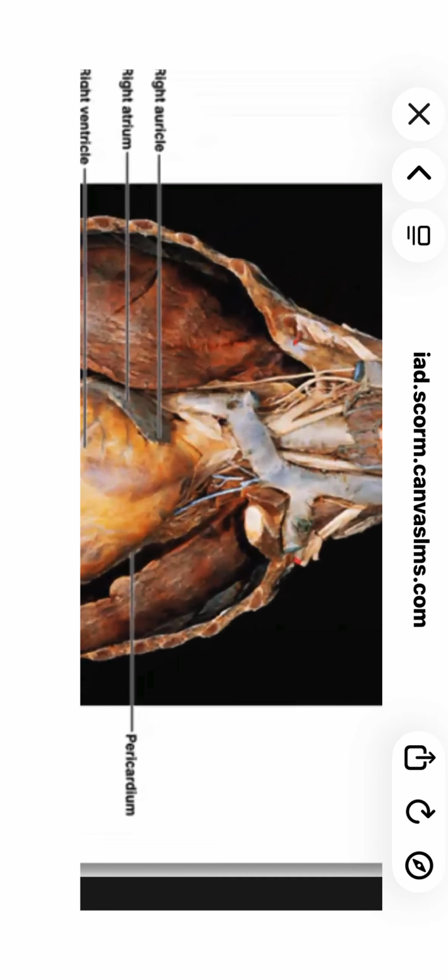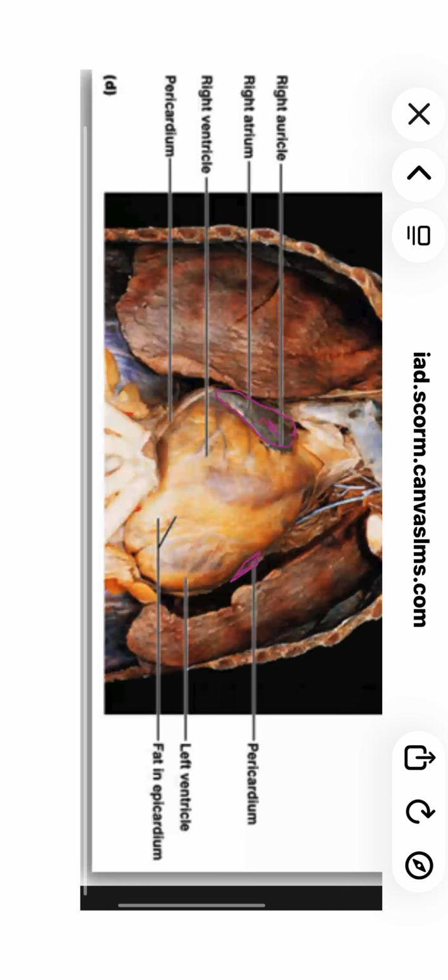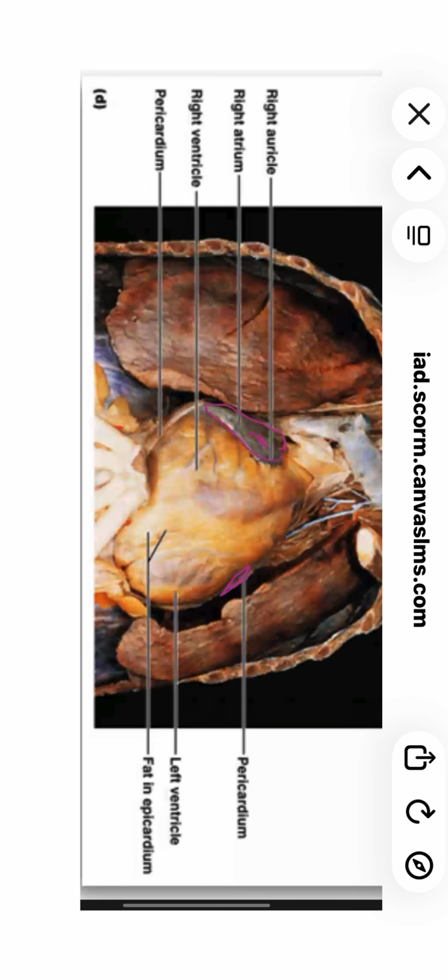So on this illustration, the atria are actually included within this region here. This is the auricle, this little ear-like flap, and within that we find the atrium. And then back here is the left atrium. And so the atria are kind of insignificant compared to the ventricles. These are the ventricles. Also, the heart sits with the apex skewed forward a little bit, right? It's kind of tilted forward, not straight up and down, and then rotated to the left.